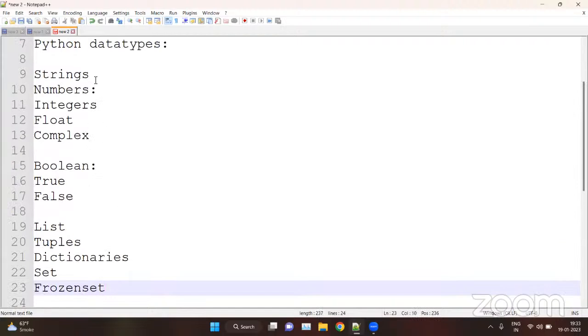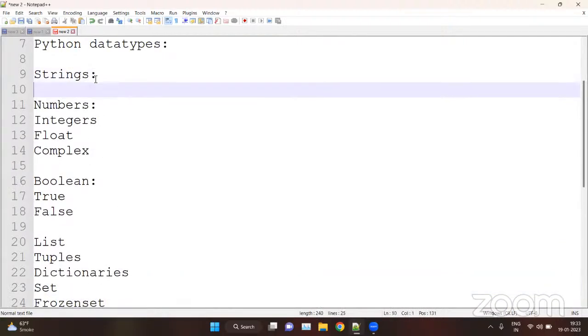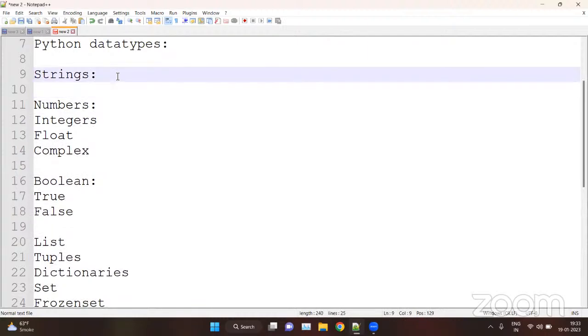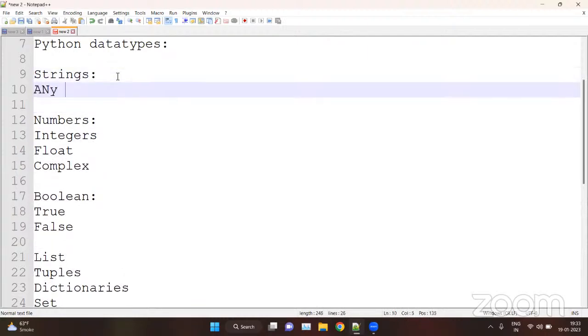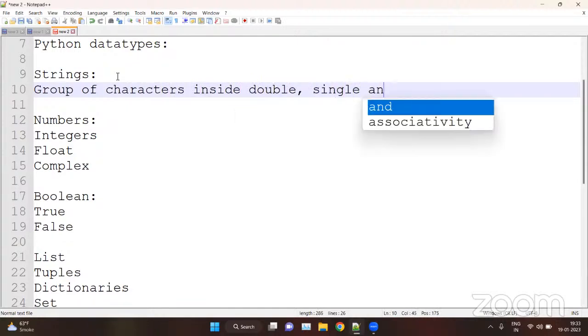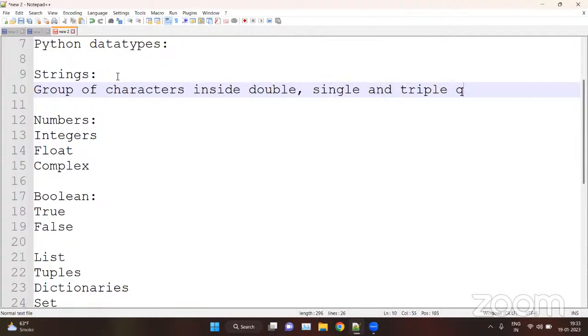So what are strings? They are any group of characters inside quotations, inside double, single, or triple quotations.